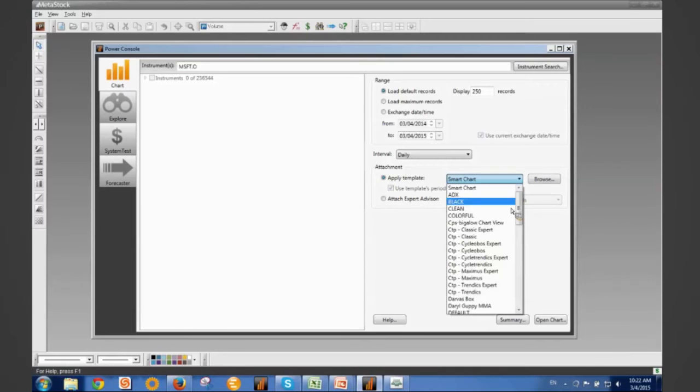So I'm going to go ahead and open up a template. I'm going to apply a template straight from this screen. So we're just going to do the LCI main, which is the basic template that he uses. He also has a Fibonacci. He also has another template here.